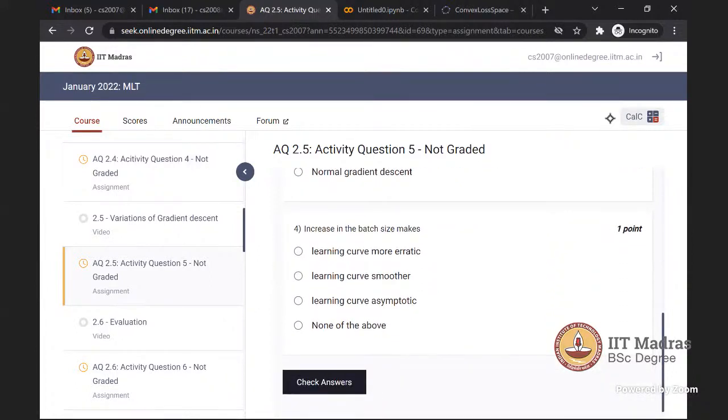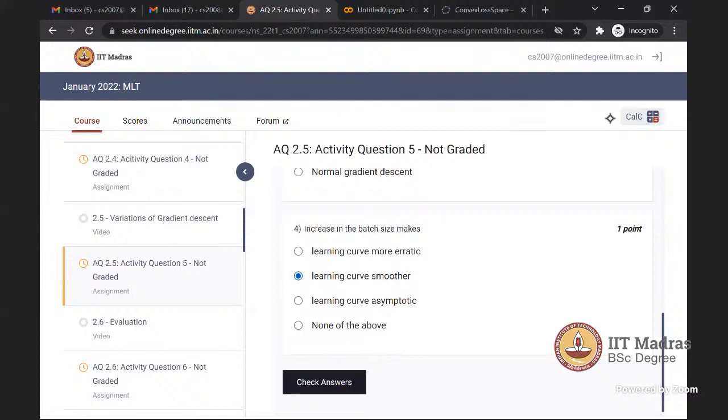Increasing the size of batch makes learning curve more erratic, learning curve smoother, learning curve asymptotic? Smoother, definitely. We have a spectrum: full batch gradient descent, in which we go through all samples before making updates. On the other hand, we have stochastic gradient descent.